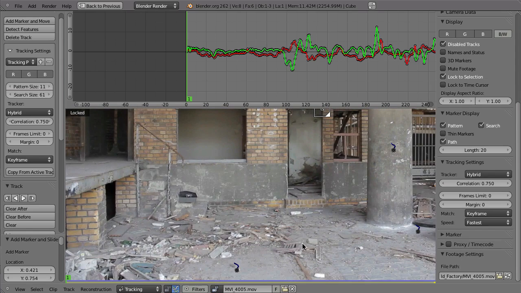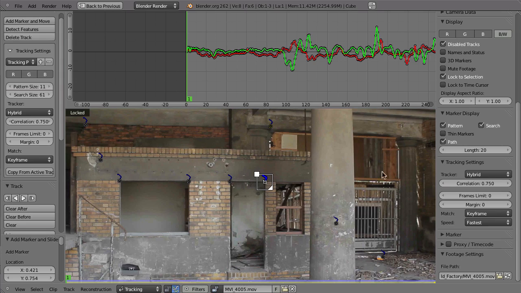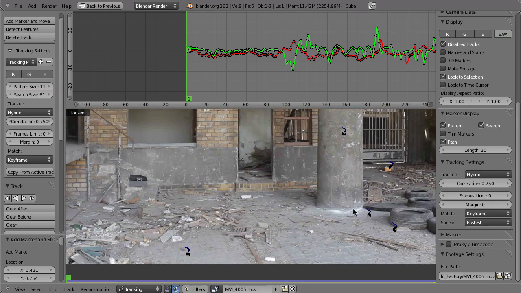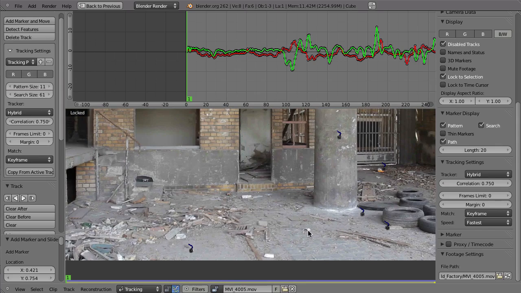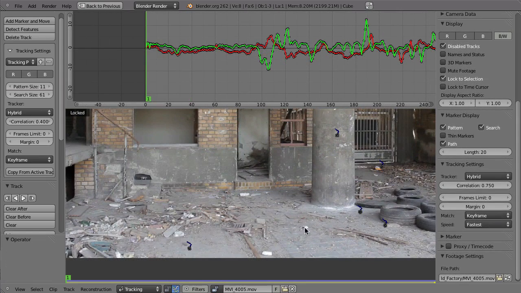And especially on the floor in the foreground, because the foreground is the place where you have the most perspective shift. And that means that things that are in the foreground, for example here on the floor, will move much faster and provide much more perspective information than things that are in the background. In this case, it's not that far away, but if this door would be open and you would track something in the really far background, then the features might just move a very small distance, but features that are in the foreground will move rather far. So that means that if you place a marker here in the foreground, it will travel a much longer distance over the shot than something that is in the background.